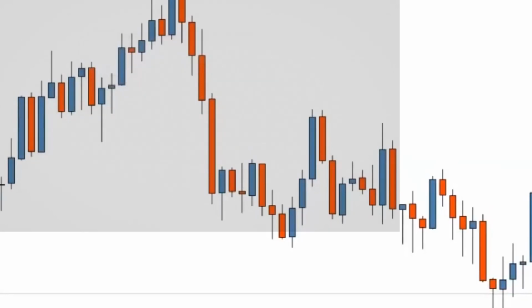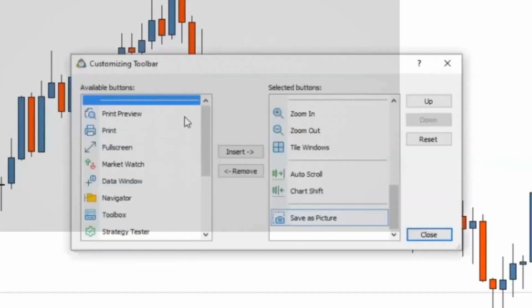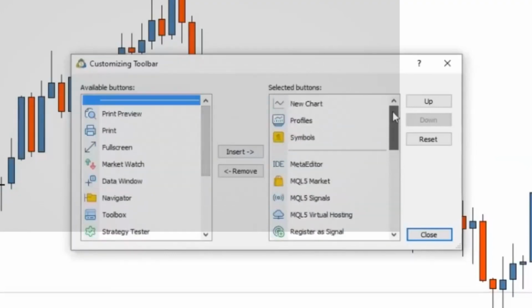So the first thing I want to do is the standard toolbar. I'm just going to right-click on it, and click on Customize. I want to get rid of the things I really don't need on it. On the right side of this pop-up window, we've got the things that I've already selected on the particular window that we're working with. On the left side, we've got the ones that are available. You can actually insert them. But right now, I am looking for those that I'm going to remove.